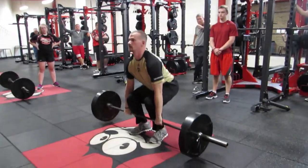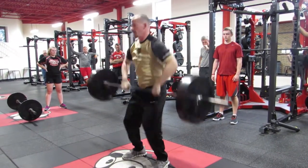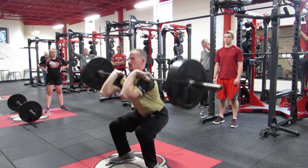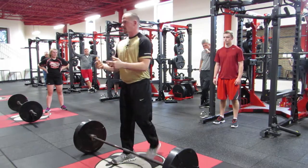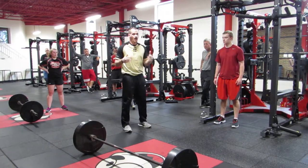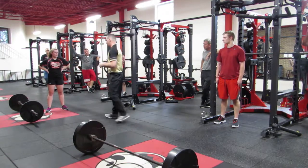So we're here, pop, and now we're here, and now we drive, and we stand up, okay? So again, we're here, we pull, hit, pop under, and now we're here, and we stand up with that bar, okay? That's what the highly effective power cleaner looks like, that great triple extension, ankle and hip, explosion, boom, pop into that bar, and now we get dropped, and we get those elbows underneath.